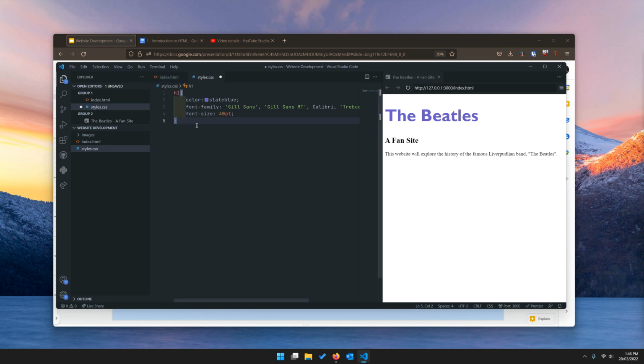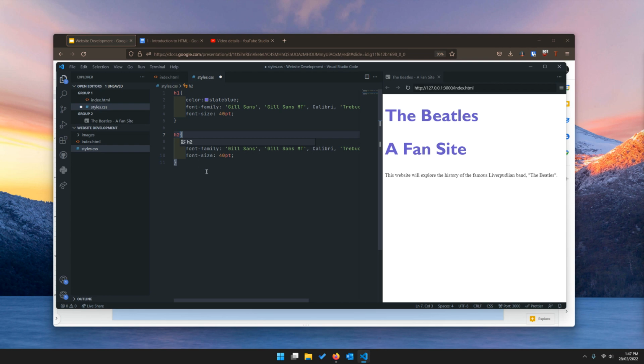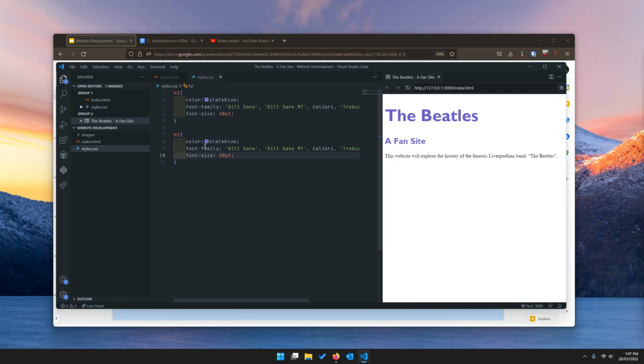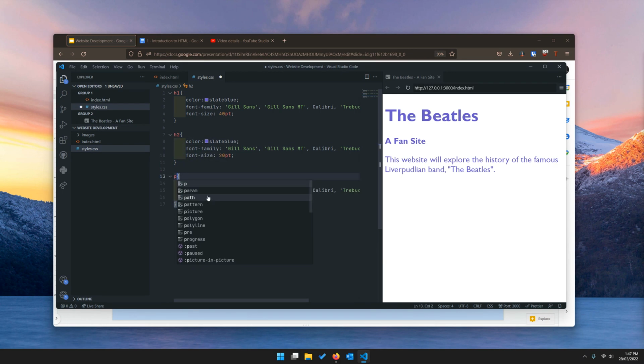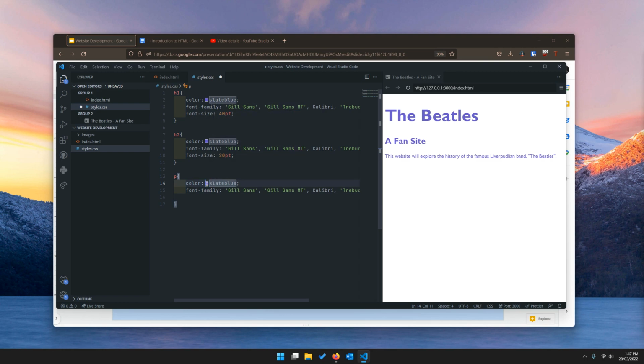So let's do the same to H2. One quick way of doing it is copying the last style, updating it, and then modifying it from there. So let's make it, say, slightly smaller now. There we go. So I've got my heading and my subheading. And then finally, I've got my p text. Now, I don't want that to be as big. I might just keep that default. And I might say I want it to be a dark gray. You can use the color picker as well, actually. I forgot about that. There we go. So straight away, we're starting to look a little bit better than before.